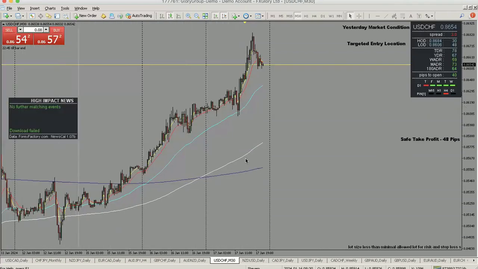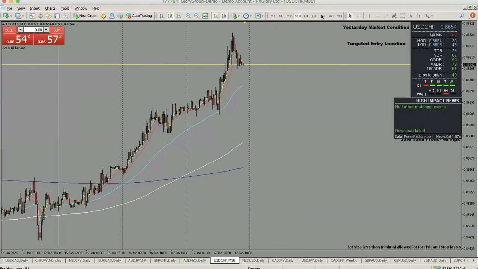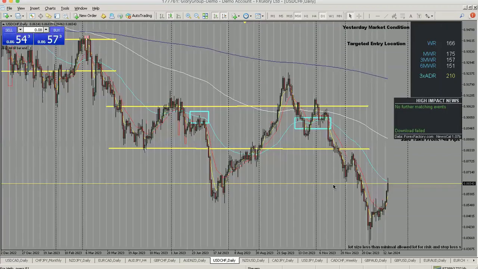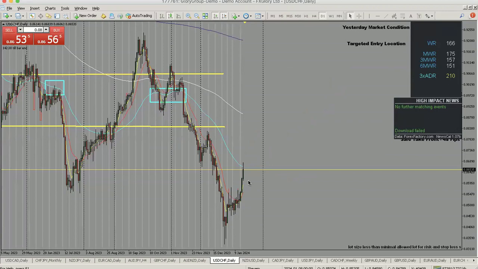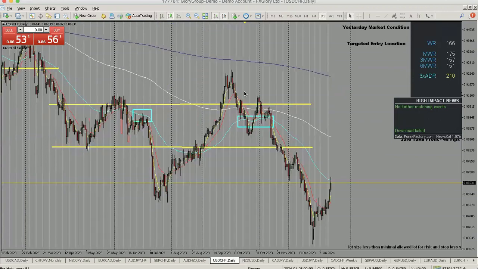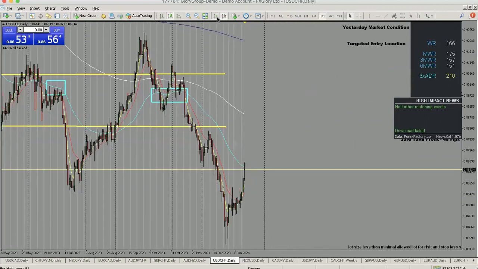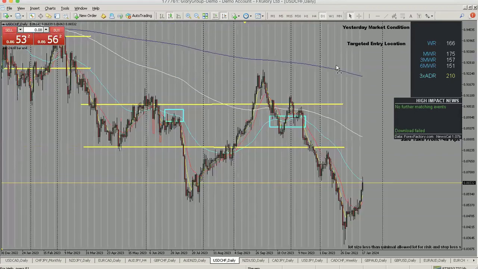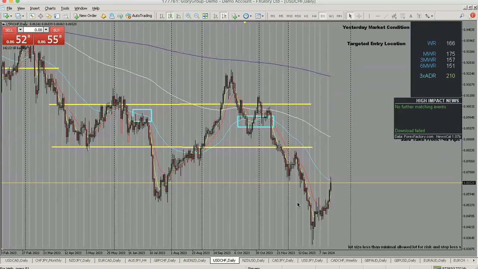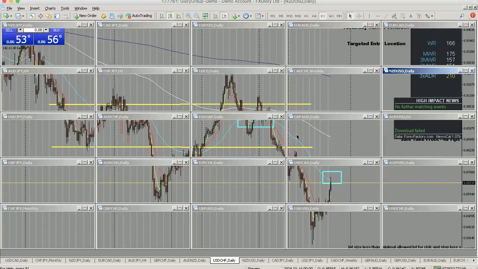Next, USD CHF racing away. Notice the 3 days of rise. We're in this long and we're waiting for our first TP, which is a 250 pip move. Notice the 1, 2, 3 here. Lots of things to notice, lots of gems. Notice the 2 consolidations. Is this over? Don't know. This is the targeted entry for continuation. So if we're going to see a continuation, it's going to be off the 50. So far, we've hit that. Notice the 3 candles.